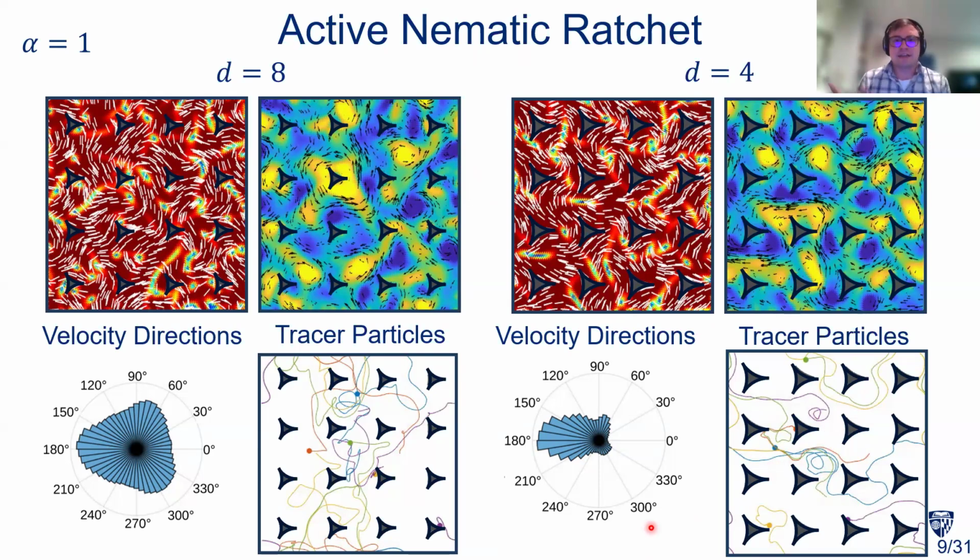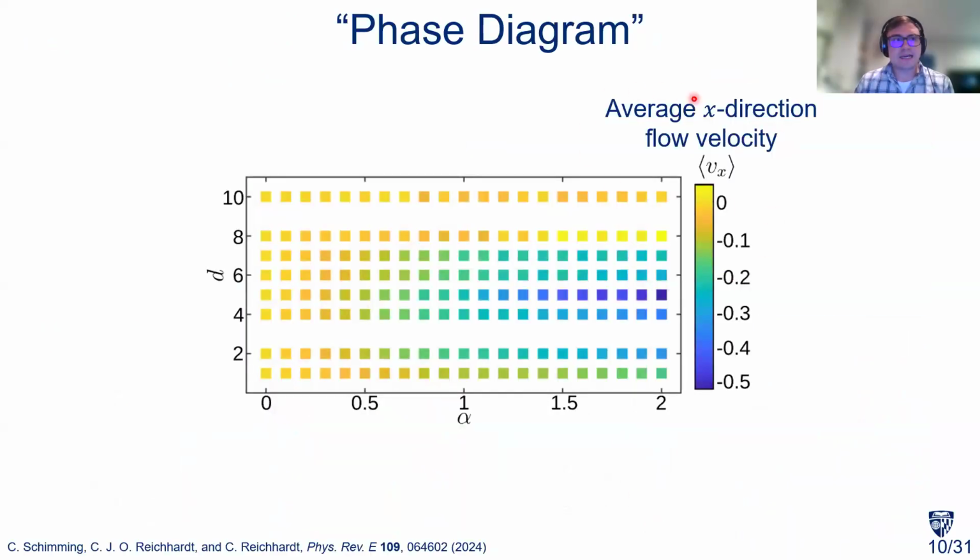And so a good quantitative order parameter for the system is to measure the average velocity in the x direction. And we can do that and plot. So that's what I'm doing here. The color is the average x direction flow velocity. The x-axis is the activity for a simulation, and the y-axis is the gap distance between obstacles. And so here, more blue means that it's sort of moving faster to the left. And we can sort of plot out a phase diagram. So just some features of this phase diagram is that at low activities, we have low speeds, which makes sense.